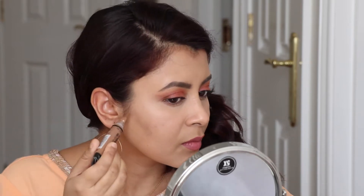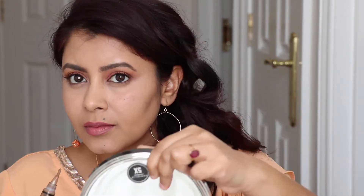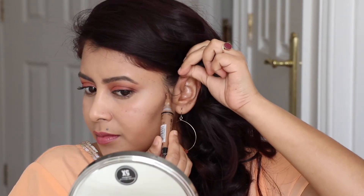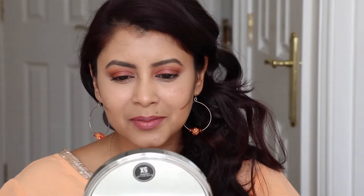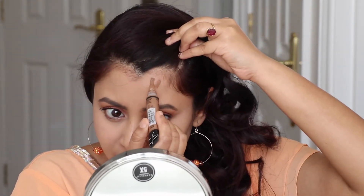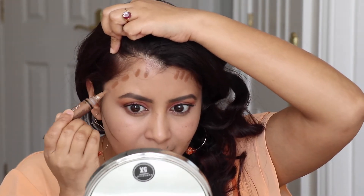I'm going to start from the top of the ear and follow that line towards the corner of my mouth, making sure that I don't exceed the part where the cheeks meet my eyeballs. Doing the same on the other side, going in from the top and following the line towards the corner of my mouth. Now let's contour the forehead - I do have a big forehead so I'm contouring it, but you can totally skip this step if you've got a small forehead.